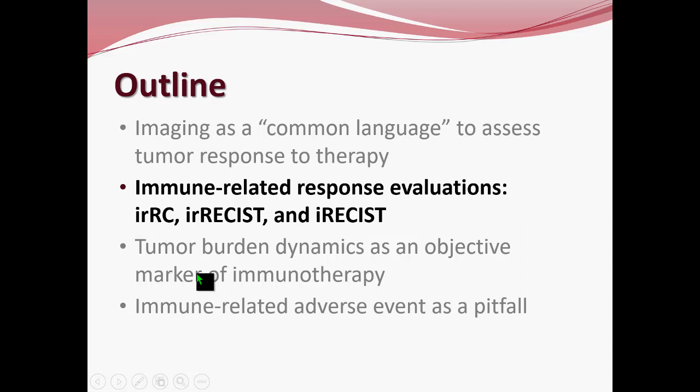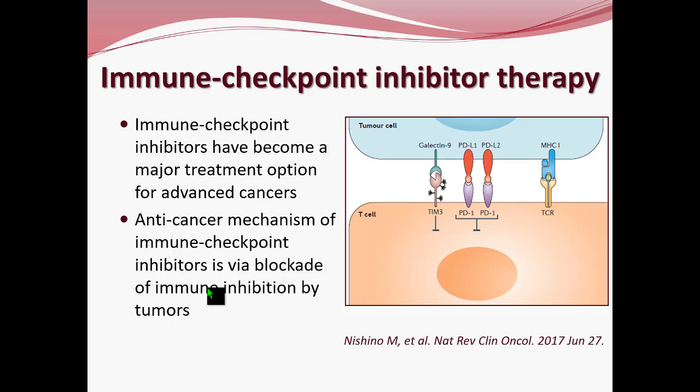So with that in mind, we go into the new era, the current era of immune-related response evaluations. As you know, immune checkpoint inhibitor therapy has really become a major treatment option for the majority of cancer types, and it really brought a paradigm shift in clinical oncology today. And whenever we think about immunotherapy, it is very important to remember that the anti-cancer mechanism of immune checkpoint inhibitors is via blockade of immune inhibition by tumors.